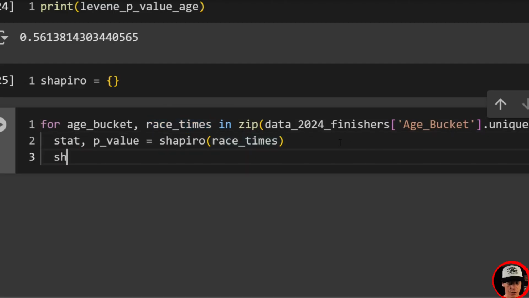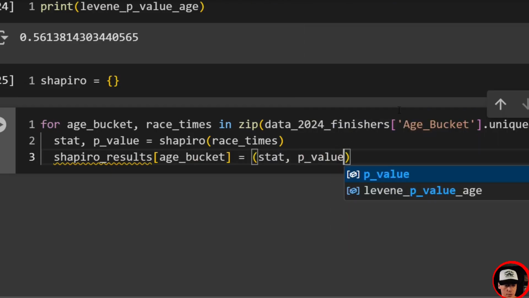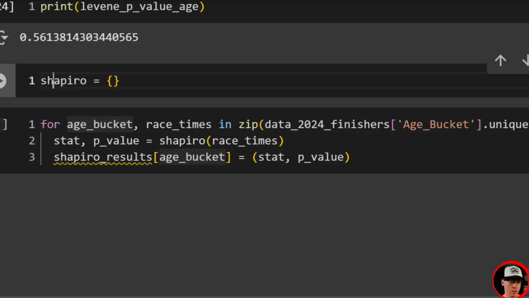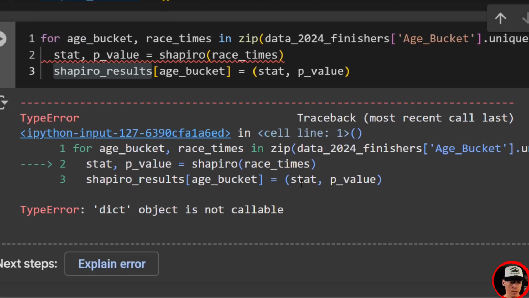And then we'll say Shapiro results of our age bucket equals, and we'll have stat p-value. Right. This should be Shapiro results, not Shapiro. I do have an issue over here.